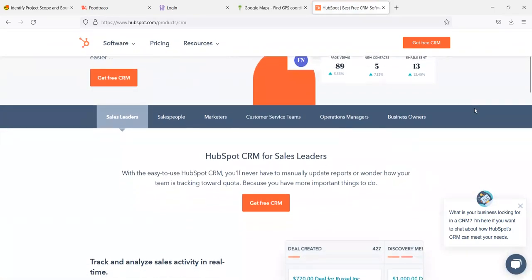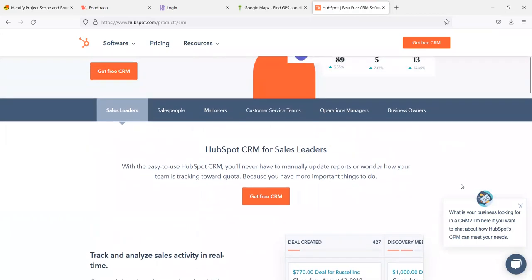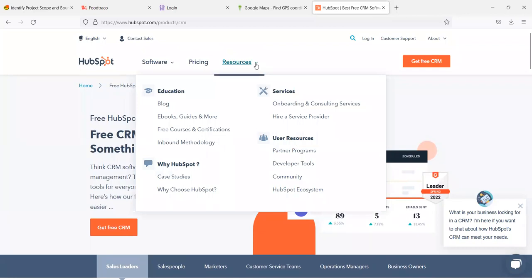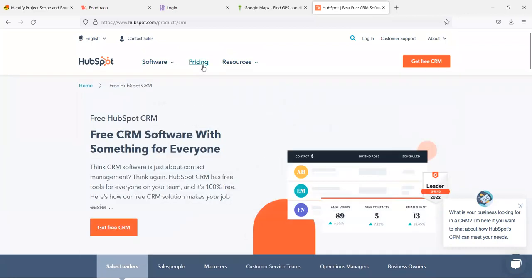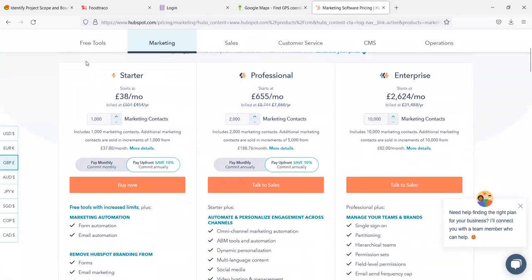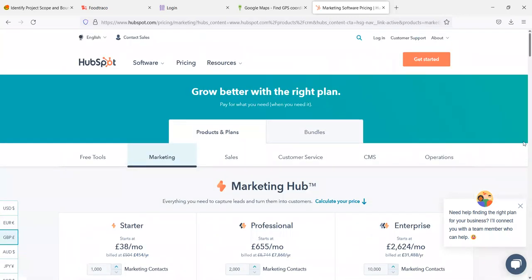So we are going to be exploring all of this. You'll learn how to use HubSpot. You'll be using it for capturing data, used for data entry. You can get it free of charge, which is why we're going to use it, because you can use it for free. And there are paid ones here. You have a paid solution where the starter is $38 per month. But the one we are going to use is the free one, which is good enough for what we want.